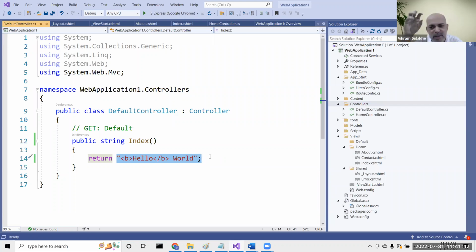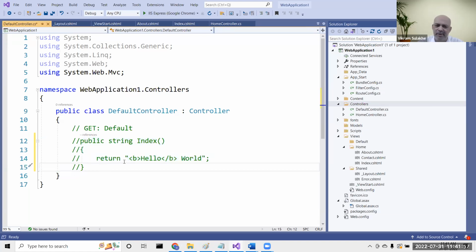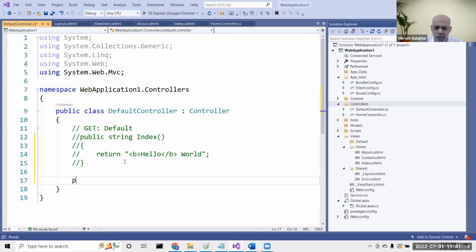The controller will be responsible for receiving the request and sending back the response. But the UI part of it would be done by the view. So although this can be done, this is not how you should be doing it, because then you are mixing and matching code and it's very difficult to keep track of such code. So what does this return? Now we want to return a view.